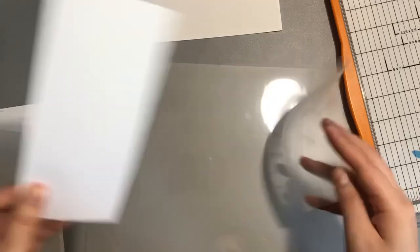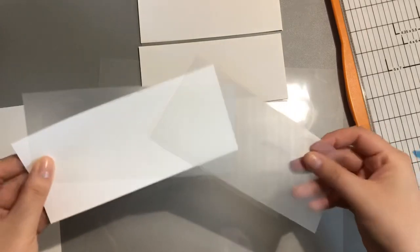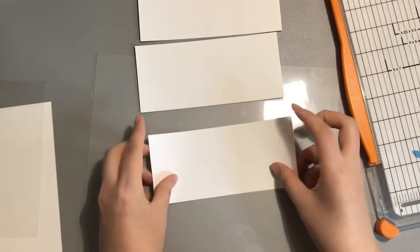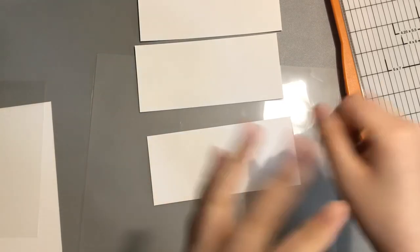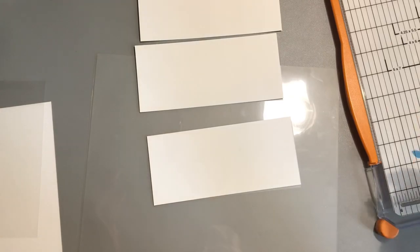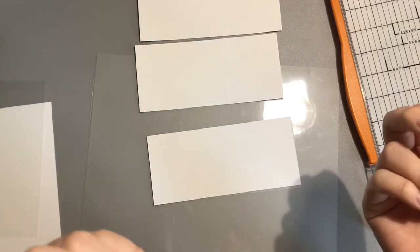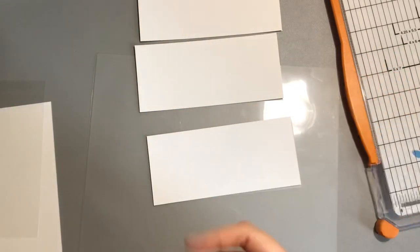I think I can only fit three on one lamination sheet. I have a second one and then a third — I don't think I can fit more than three. These are not really cash envelopes for me, they're more like sinking funds, because I don't use cash envelopes for everything. For food I keep it in the bank so I can use my credit card and pay it off right away to get rewards. I don't have gas because I don't drive — I walk everywhere — and before the pandemic I was taking public transportation.